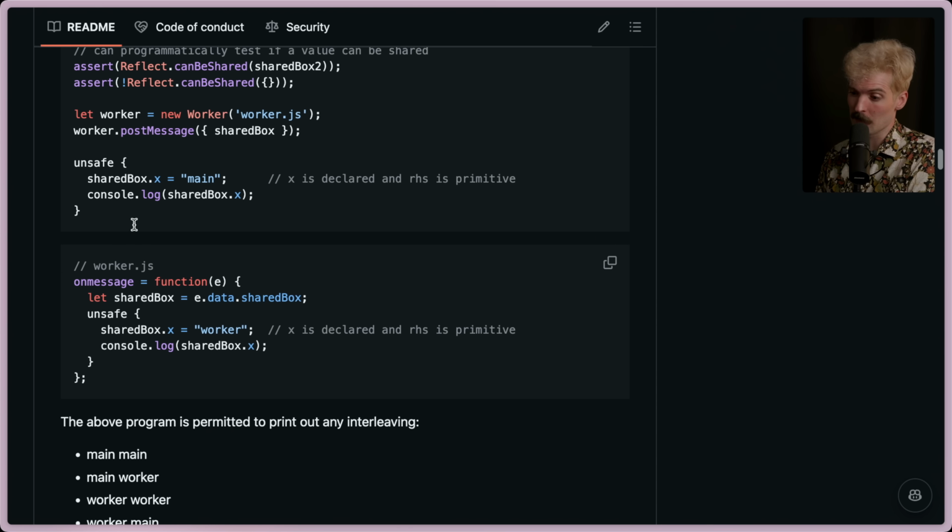And you know that going in because we're assigning and logging in both the worker and here, but we're referencing the same shared memory instance. That means that by the time this gets set to main, this might get set to worker before we get to the log, and now they're both going to log the same thing. Fire, then these both fire. But the order is not known, and that's why these things are unsafe.